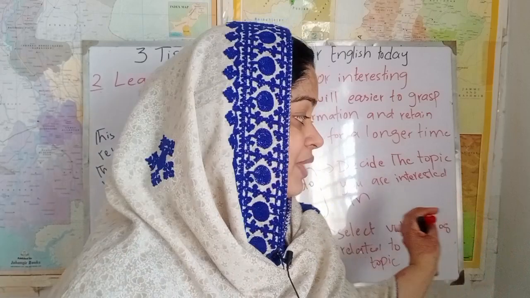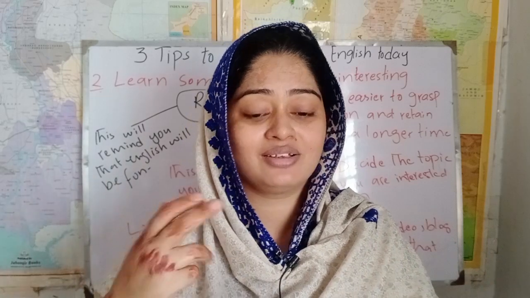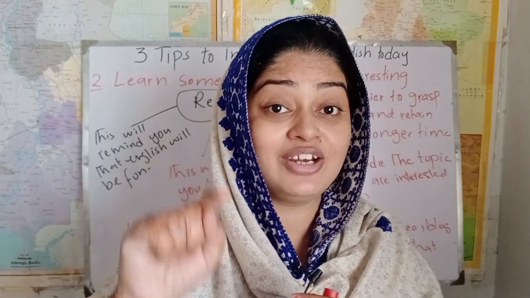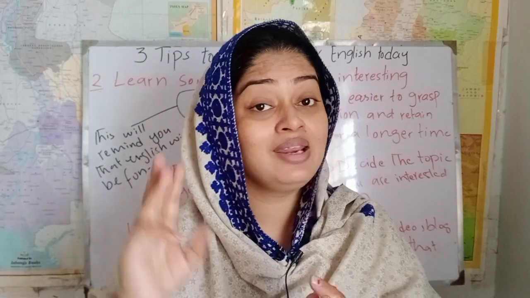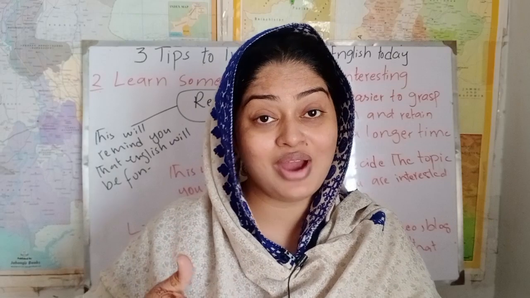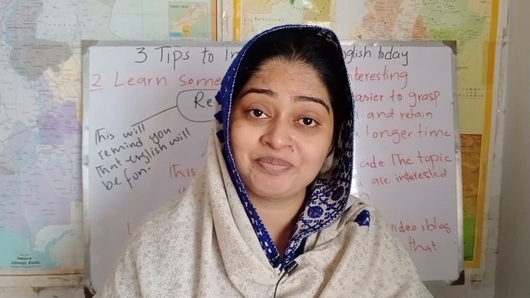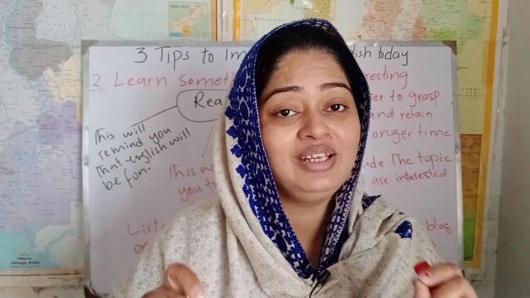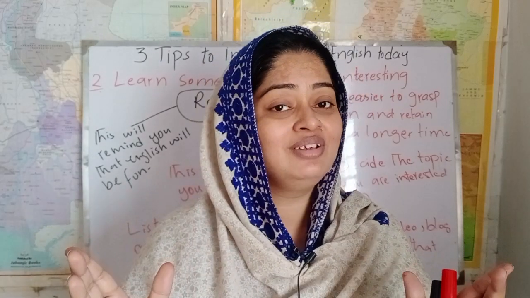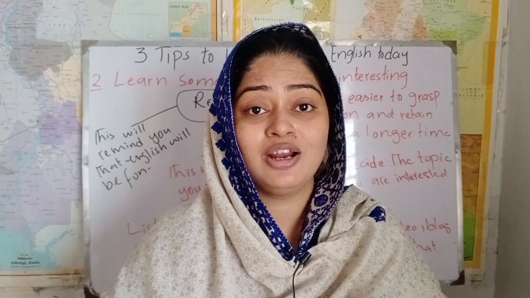Now, the second step: you have chosen the topic, now you have to select the video, the article, or the blog related to the topic you have selected. Number 3 step, now you have to listen if it is a video, watch if it is a video, and read if it is a blog or article. And a very important thing is that you have to write down one interesting thing you have learned which catches your attention. In this way, you are able to grasp English.